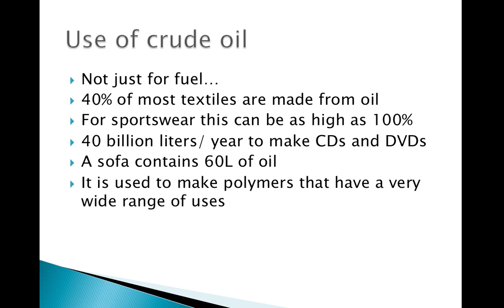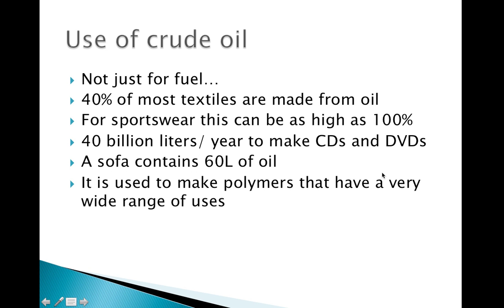The textiles, if you wear synthetic fabrics, about 40% of those textiles are made from oil, and that oil is turned into a polymer, and that polymer fibres are woven together to make clothes or otherwise. If you're thinking about high-tech fabrics that's used in sportswear, they can be 100% made from oil. Some of it we will use to make CDs and DVDs. That's probably on the decline, but it is.